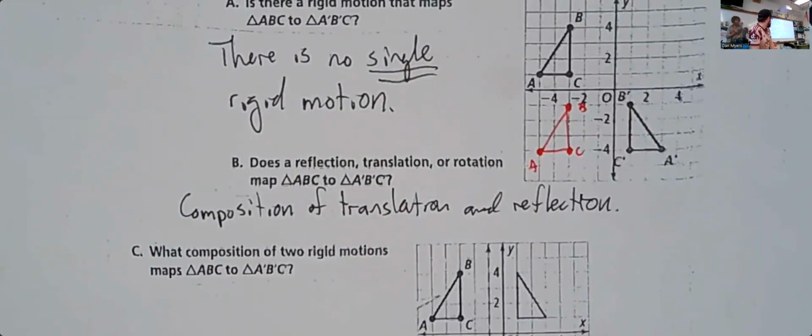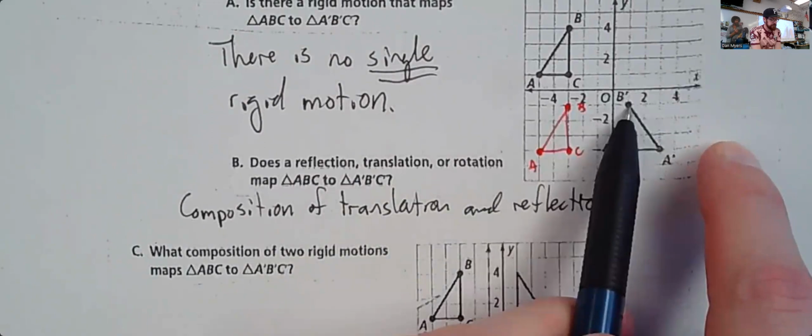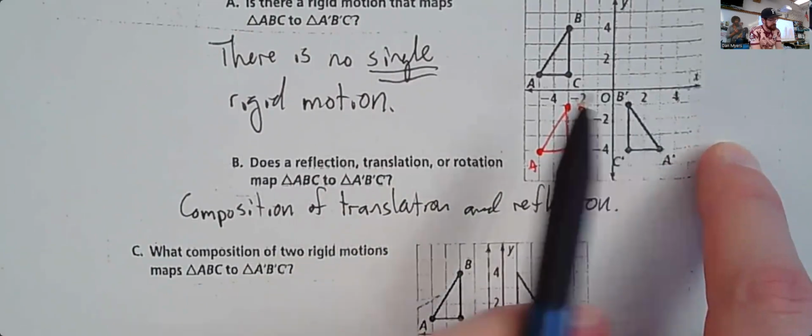In order to get from the first one to the second one, we have to do two separate things. So we've done one of them. And now we have to figure out where is that line of reflection. So we've got our translation. Now we need to figure out our line of reflection in order to actually make that work. So how far apart are, let's just pick B and B prime, how far apart are those two points? 4. So the line of reflection would have to be halfway in between those, 2 away from each one.